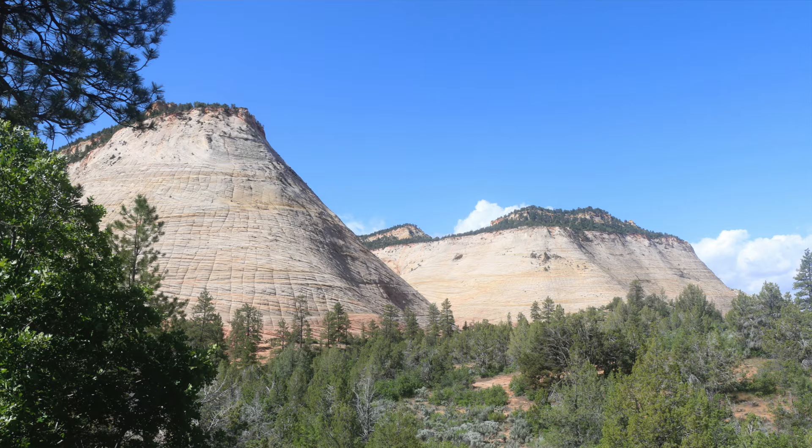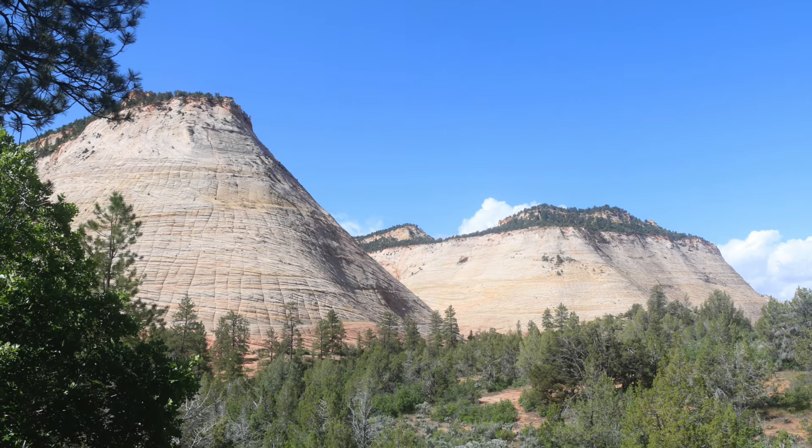There was this one time we went to Zion — I think it was for about a day. A subset of us decided to check out the narrows there, because it's one of those spots at the very end of the park where you go up and get these gorgeous views. I'll put a few pictures — I don't have all that many, but I'll put some of them here.